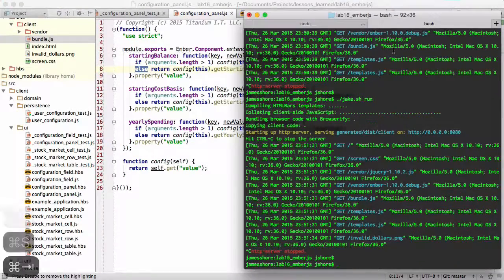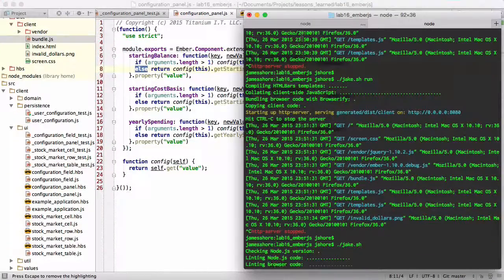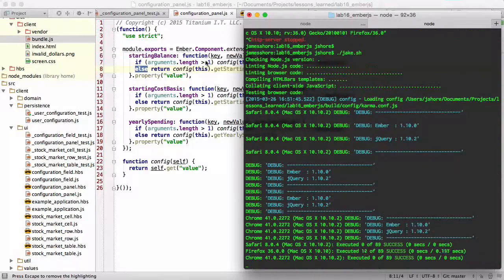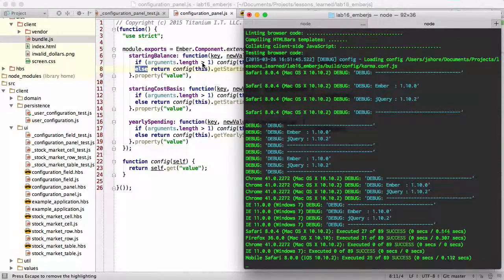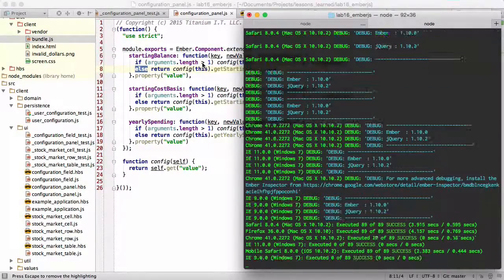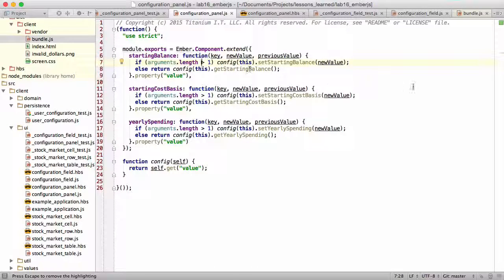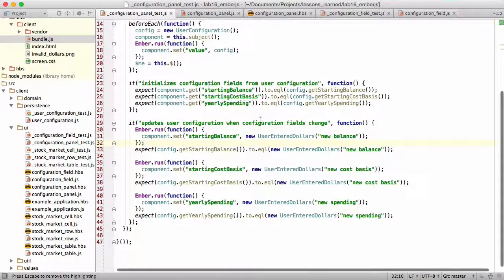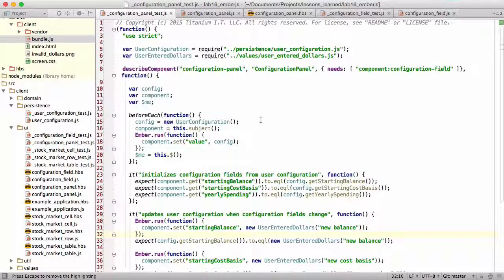Now the problem is that our tests don't fail. And this is exactly what I was talking about before. Right now we have bad, broken code. And it does everything that our tests say that it should do. And so all of our tests pass. But this code interacts with this code, our configuration field, and those two things are never being tested together because the tests are stubbing it out. You might call it mocking it out, but it's whatever, it's turning that field off.